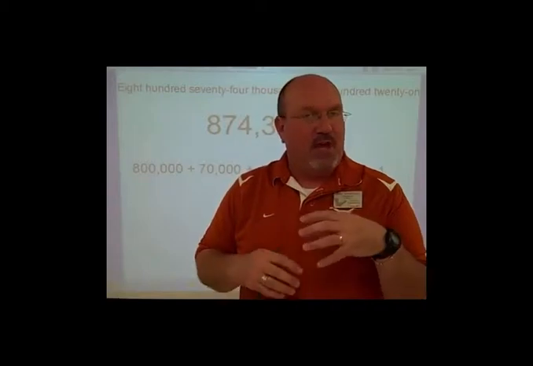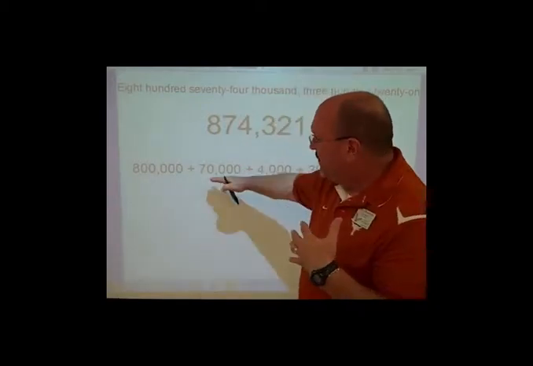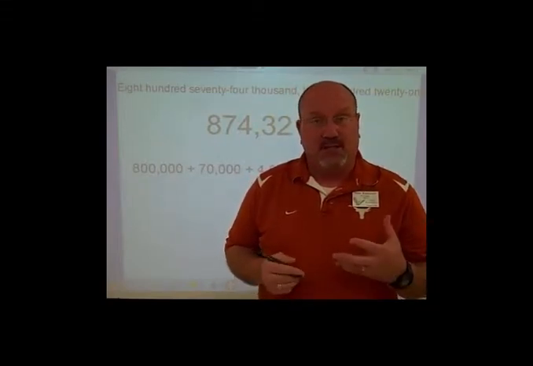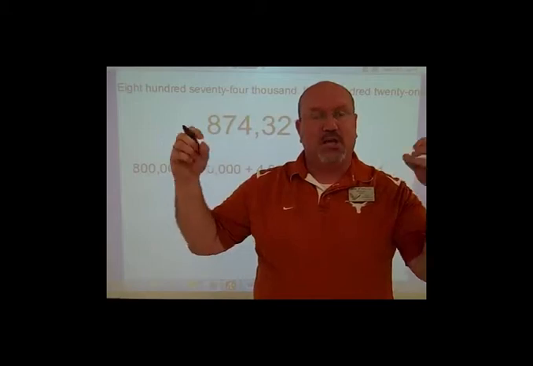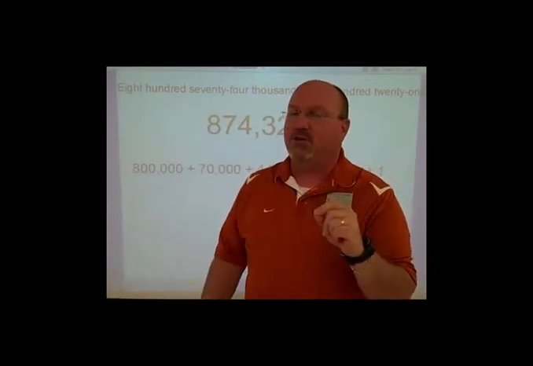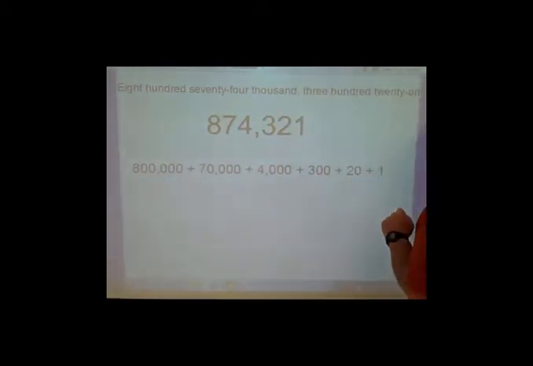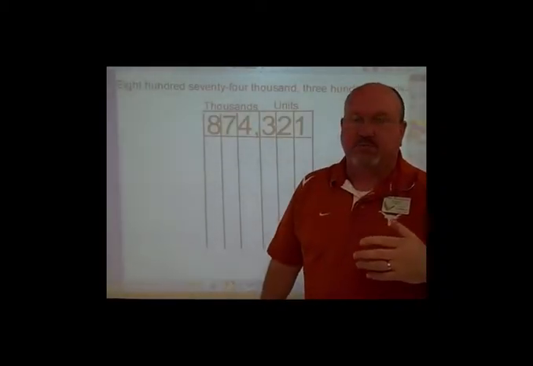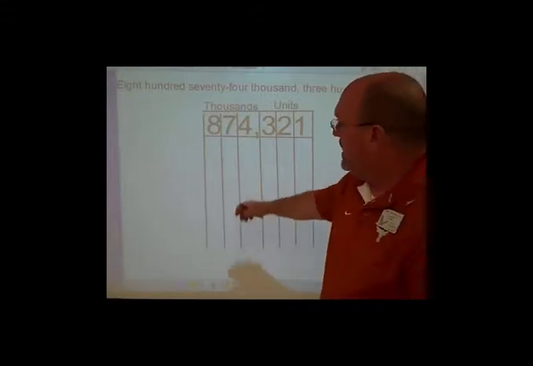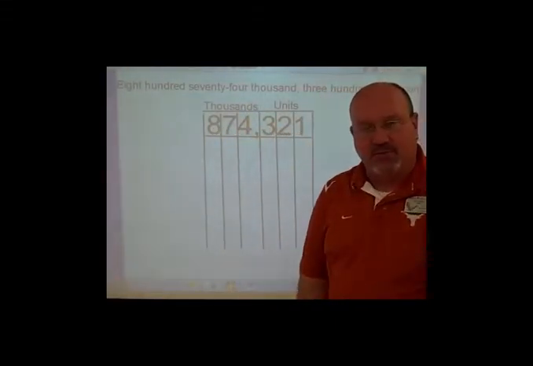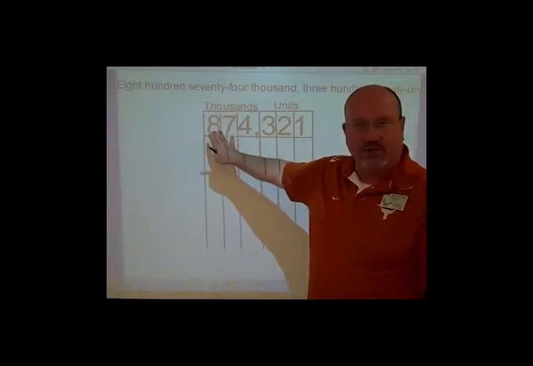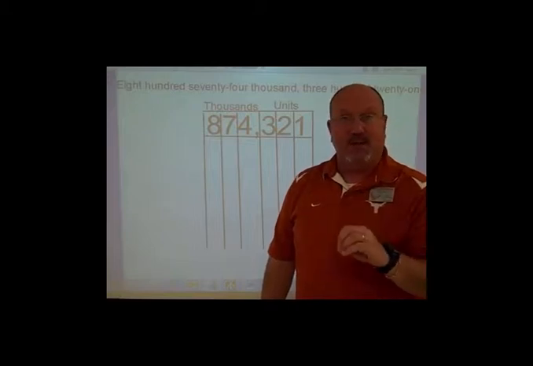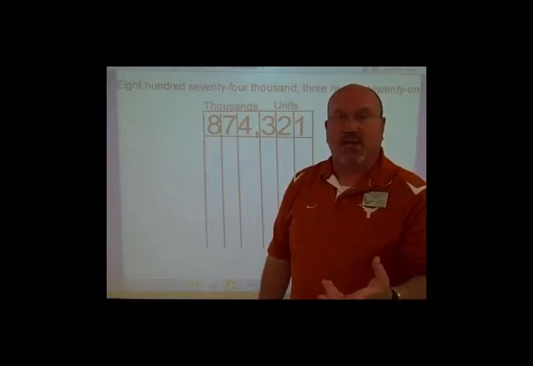Here's the pizza method. It helps with the expanded form. This version of expanded form is correct, but it's a little difficult to learn when you're just practicing, especially long numbers into the 100,000s and the millions. Let me show you how the pizza method works. Now, with the pizza method, you can still have the kids write the numbers in word form, and then obviously we're writing it here in standard form. Standard form is just regular numbers, remember that. Here's how you can get from this to the pizza method of expanded form or expanded notation.